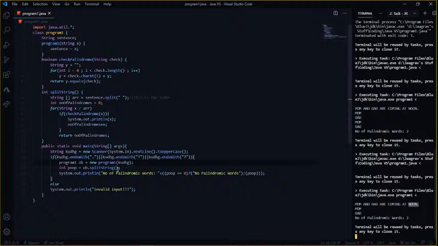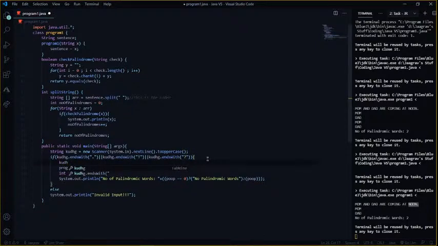Since we already know there's going to be a full stop, what I can do is, once the function starts executing, use dot replace to replace all the full stops with a space, so that there's literally nothing in there.